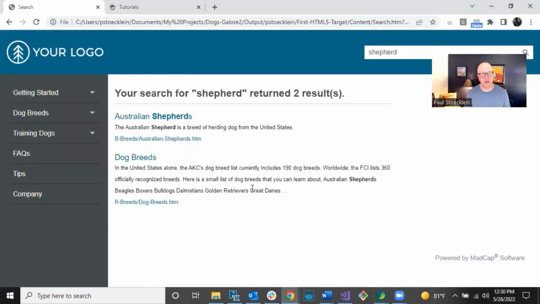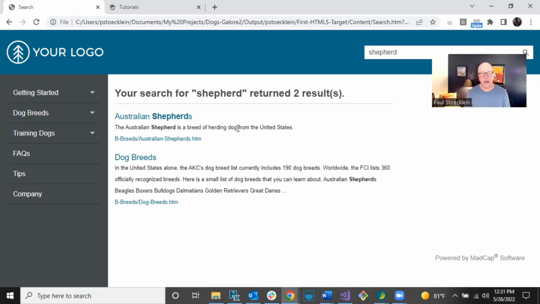Here are some search results, and the meta tag data is supplying this. If you don't supply it, the search engine is just going to auto-generate, probably from the first content that's in the topic, but this gives you more control over it. Even though most search engines aren't factoring this into search rankings, it still allows you to present what you want to the user in your search results.